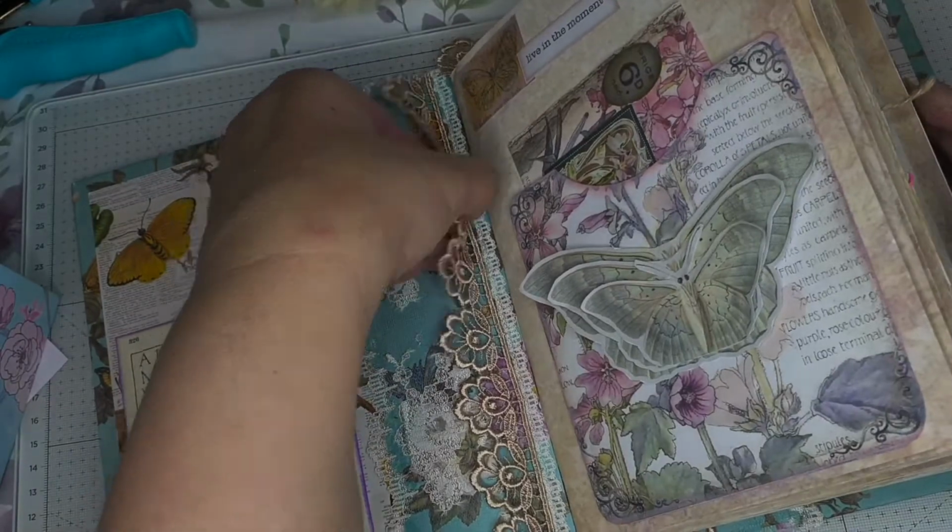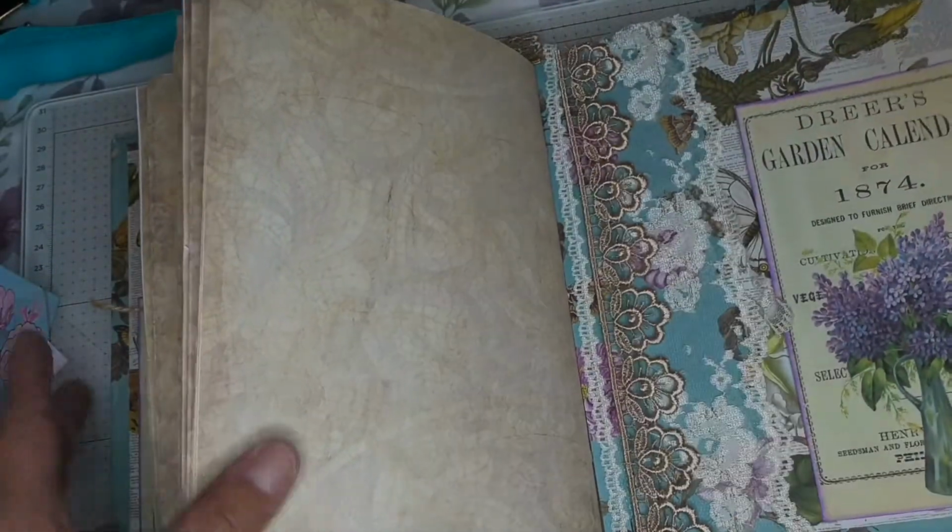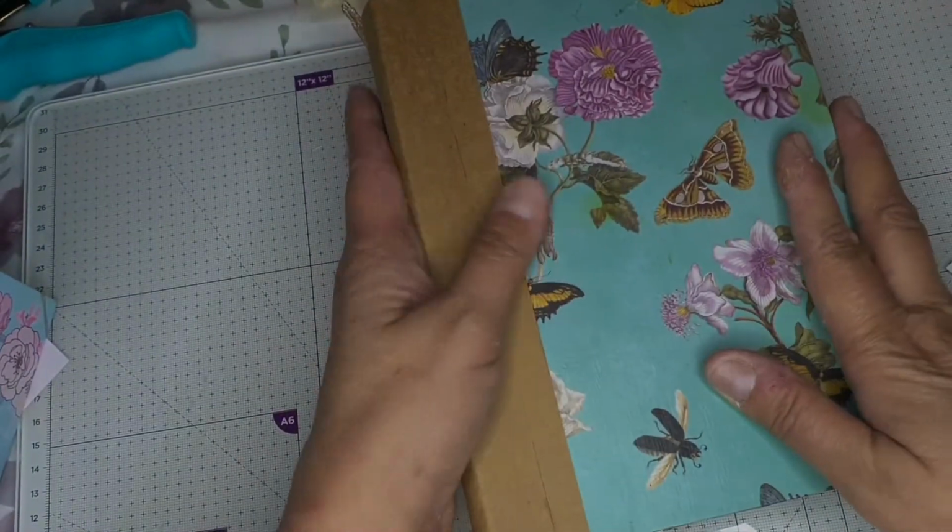So I'm quite happy with this one. This one is just kind of flapping there rather beautifully. And this one at the back here. So let's have a look at the front.